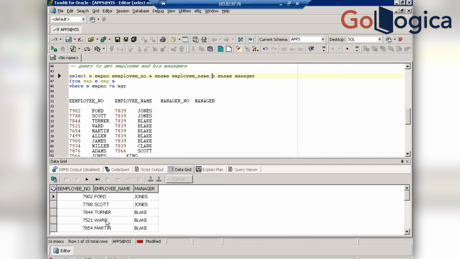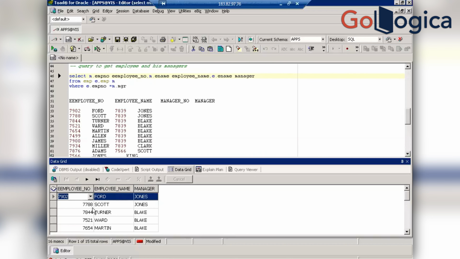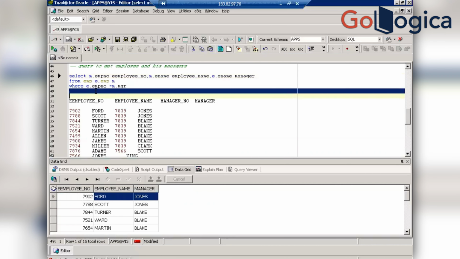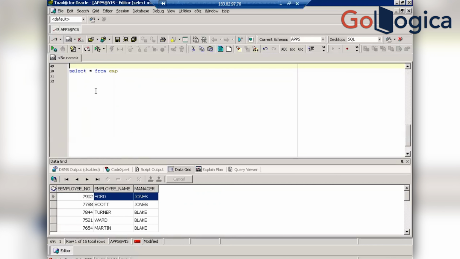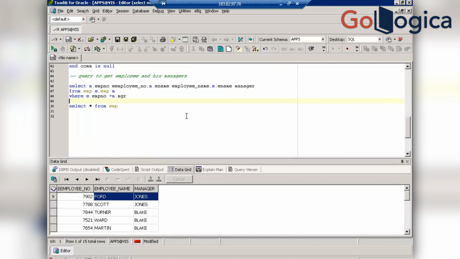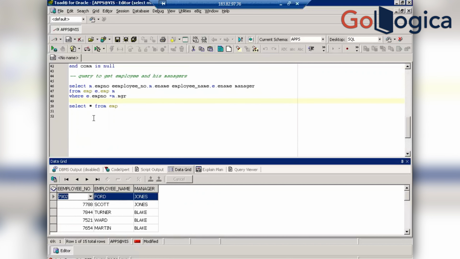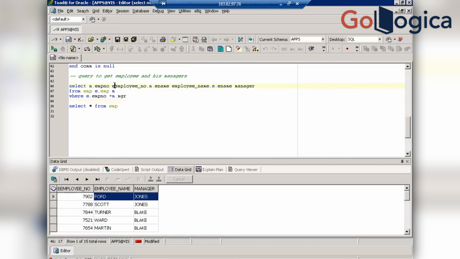Now you can see. You can display manager number also.